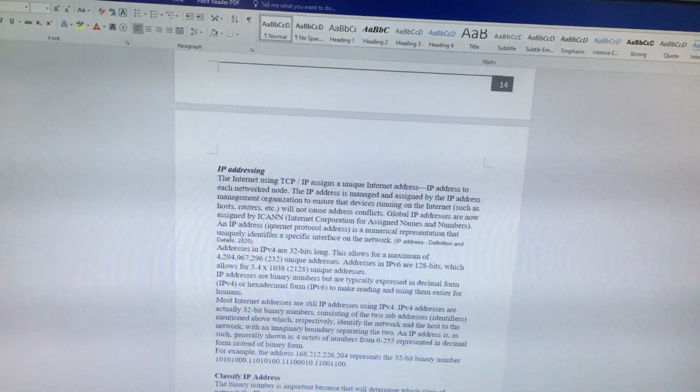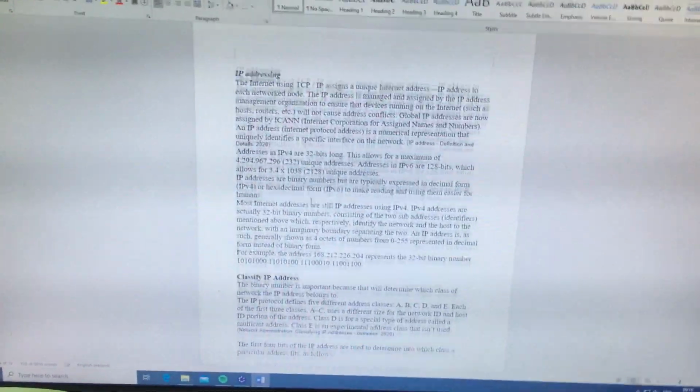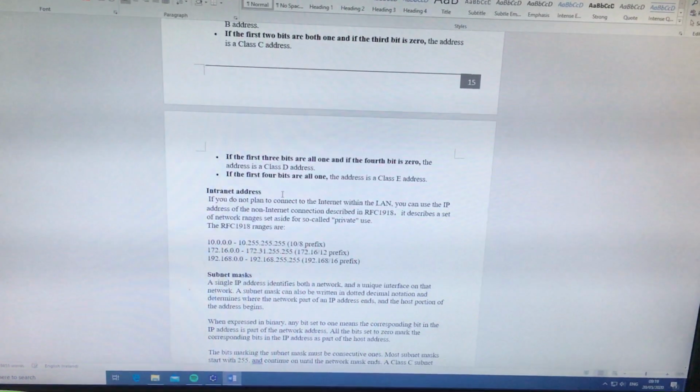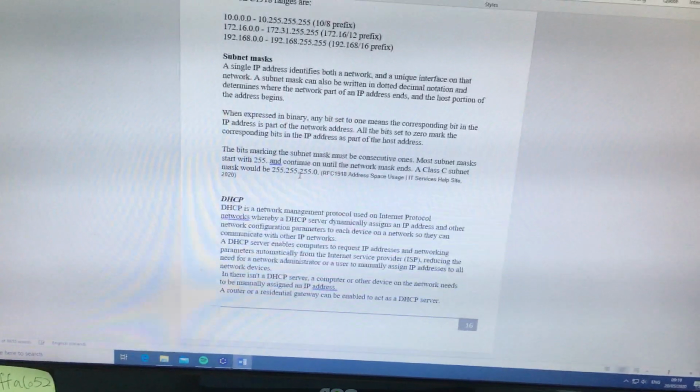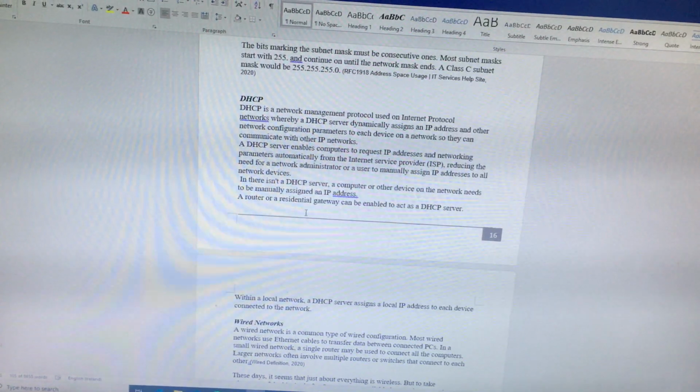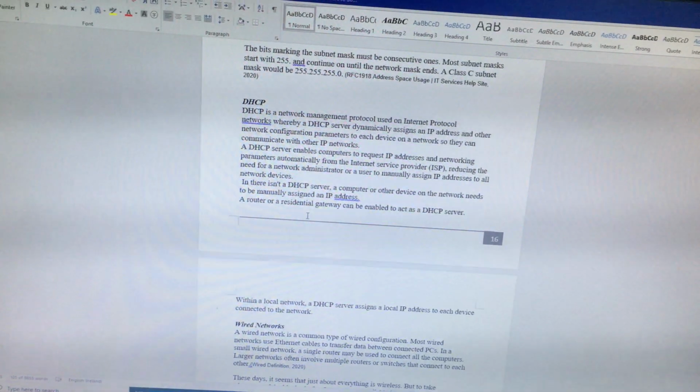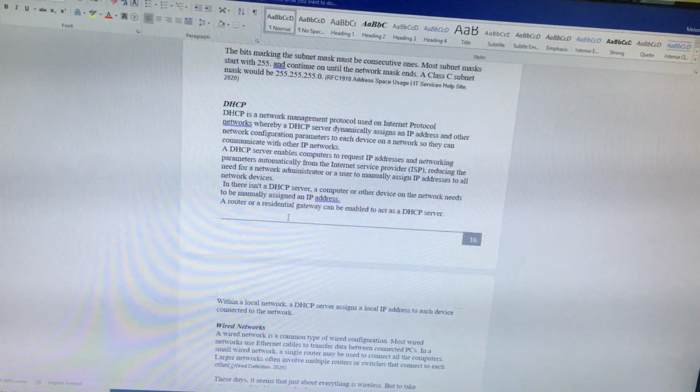In the IP addressing part I introduce what an IP address is and how to classify it, and also the subnet mask. And the DHCP part: DHCP is a way to assign the IP address.